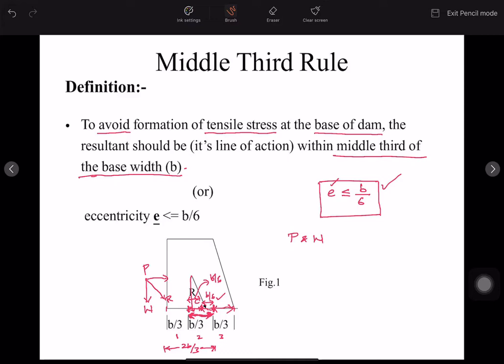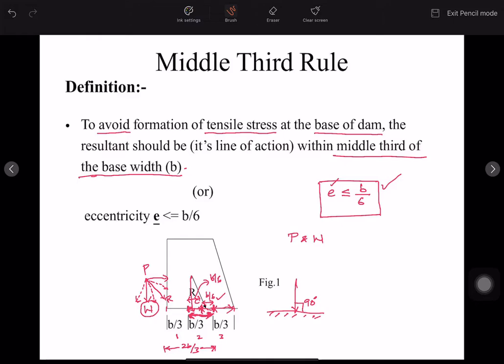So now what if R passes like this from this area, from this to here, right? So it means R should shift like this somewhat, right? So if R needs to be shifted like this, P also should be shifted like this, and W should be shifted like this, right? Such a case can arise only if... we can't change the position of this W because it will be perpendicular to the bottom face of the dam, right?